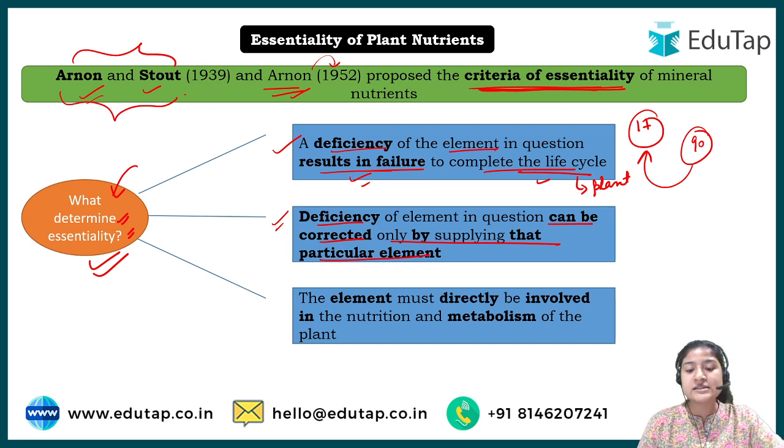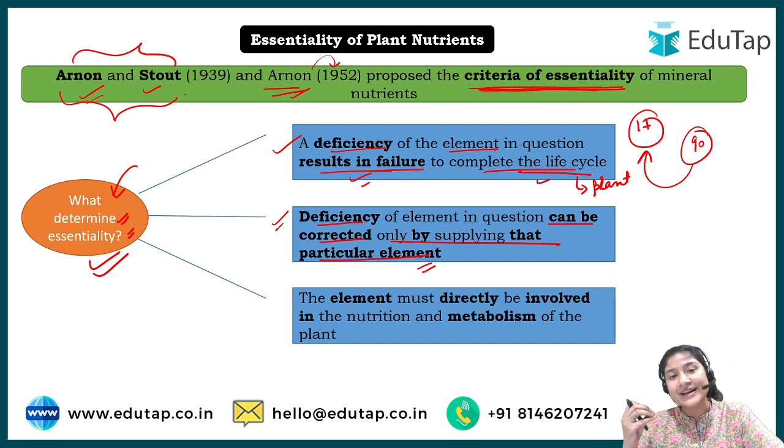But in these cases, the element can be corrected only by providing that particular supply, right? For example, if the person says first of all I want to drink a juice, then anything can compensate. But if the person is adamant that no, I want to drink guava juice only, then nothing else can compensate that. Or for example, in cases of dengue, kiwi is advised to eat, right? So whatever the importance of kiwi is, it cannot be compensated by any other. So look at it that way.